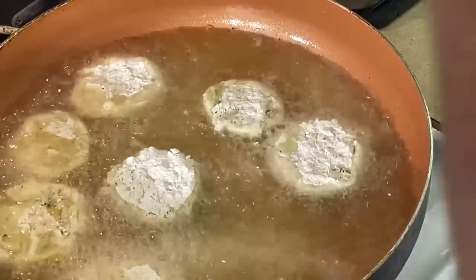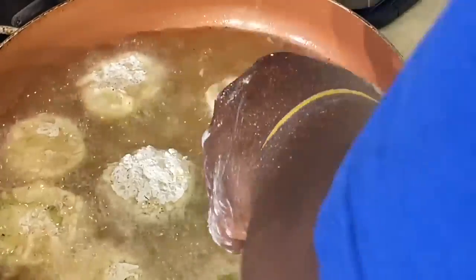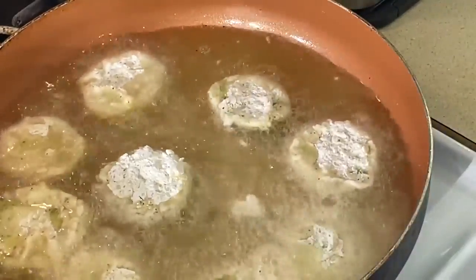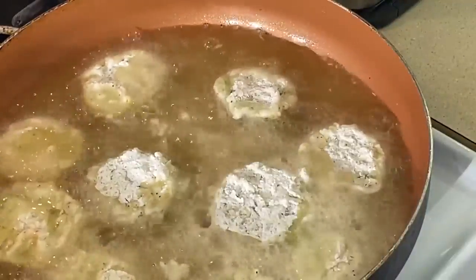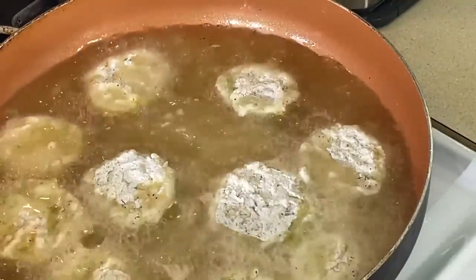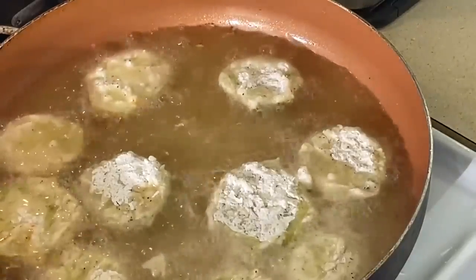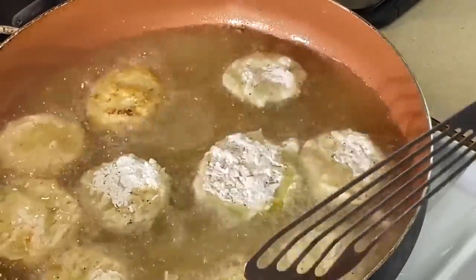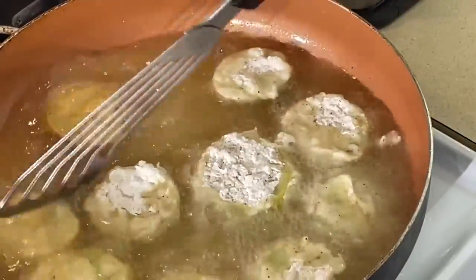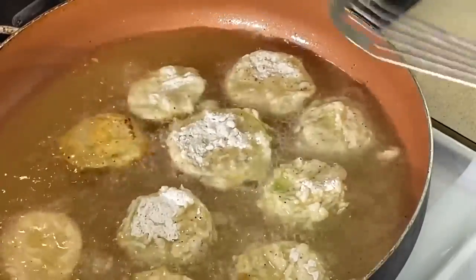Oh yeah. Turn it down just a little. Let's see, nothing like southern fried green tomatoes, right? The first one I put in there is going to get brown quicker. So yeah, we're going to fry these all, move them around here. Get these all fried up.